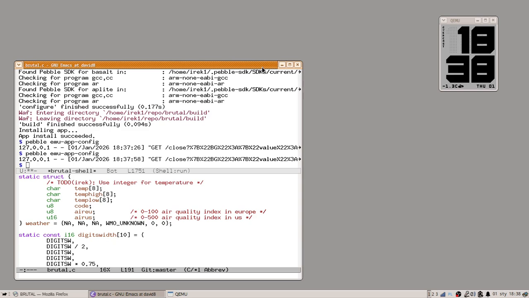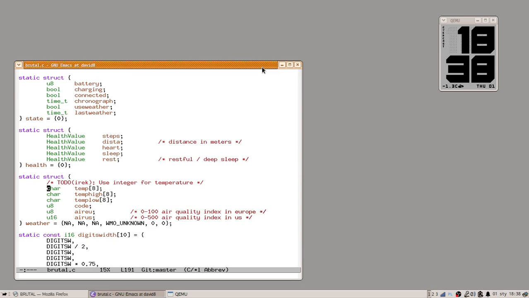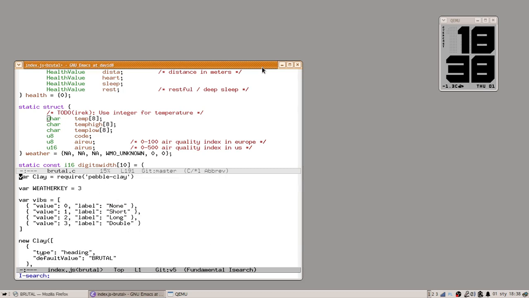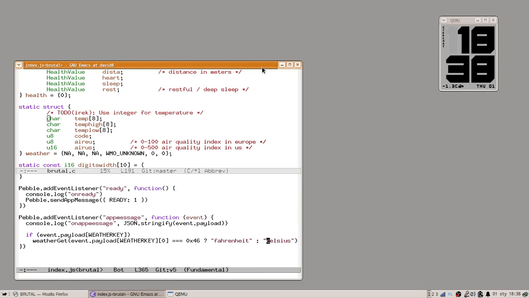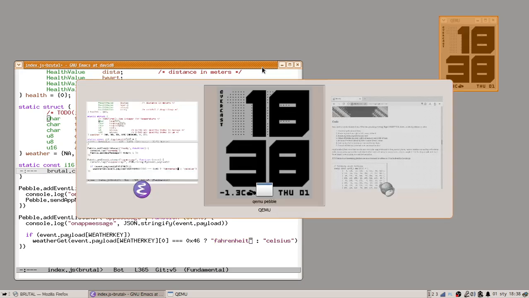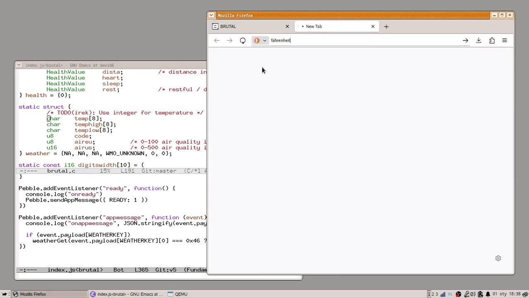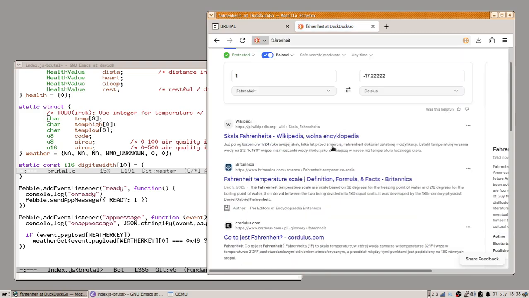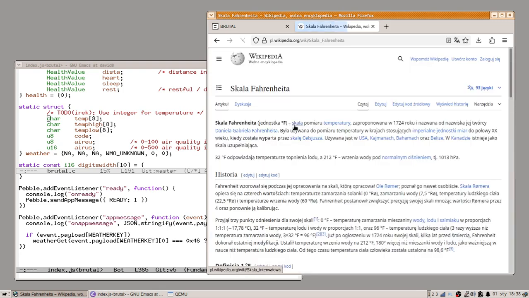If I change it to a number from string, they want to do that anyway. But first I have to check what's the range in Fahrenheit, because I have no idea. What's the range? What's the scale?